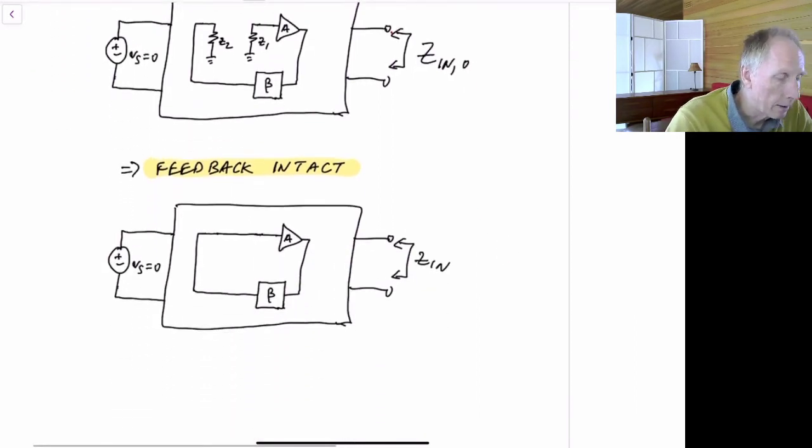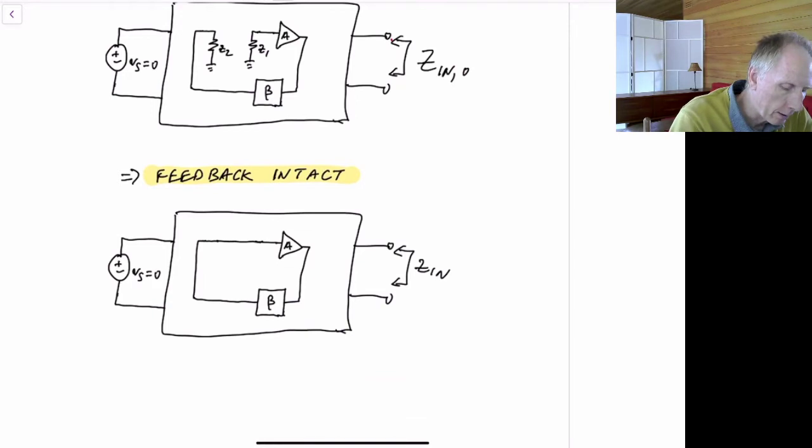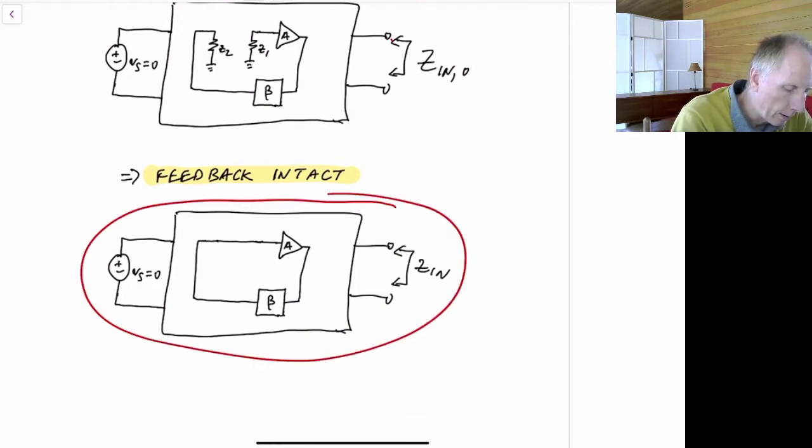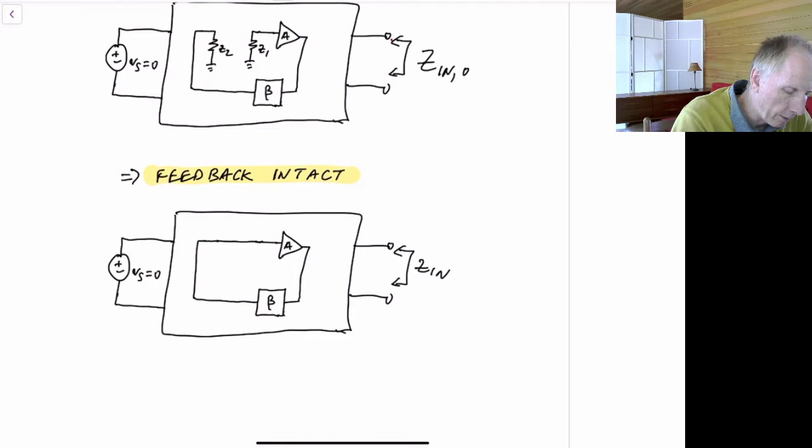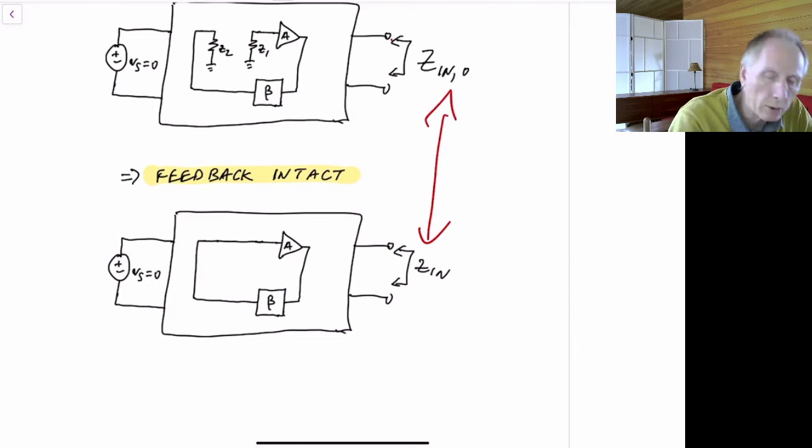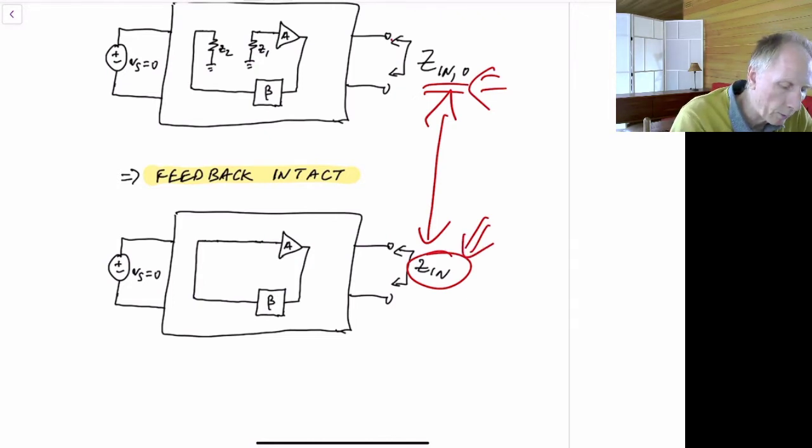In the second case, we look at the same circuit. The only difference now is that we're going to leave the feedback intact, so it's not broken at all. We measure the same port impedance here, and we'll call that just Zin, and that's the one we'd like to find. We'd like to find a relationship between these two, because this one's easy to calculate and analyze. If we know the top one, how do we determine what the bottom one, Zin, would be?